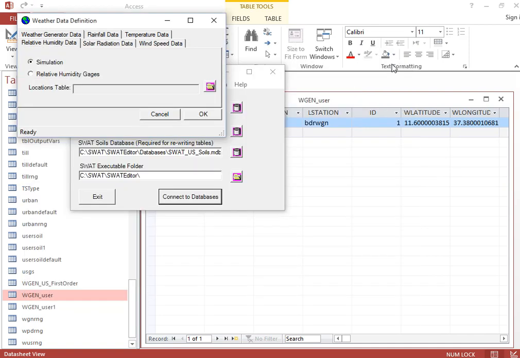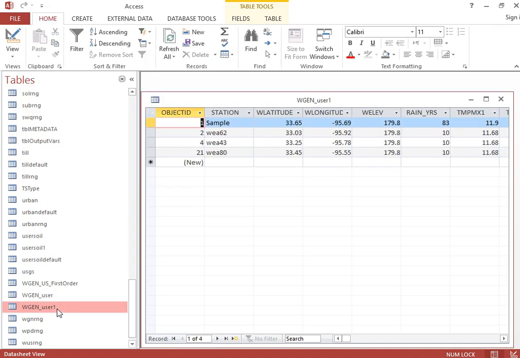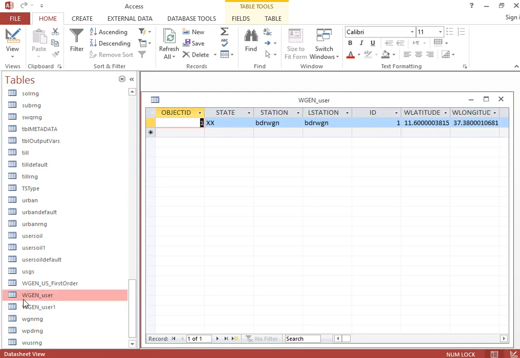Okay, one thing I missed here is that you should rename this WGN user one, the previous one. It is the previous WGN, but when I import it, you should rename it as WGN user, not Robit. Okay, that may be the mistake, because actually we are importing the users.